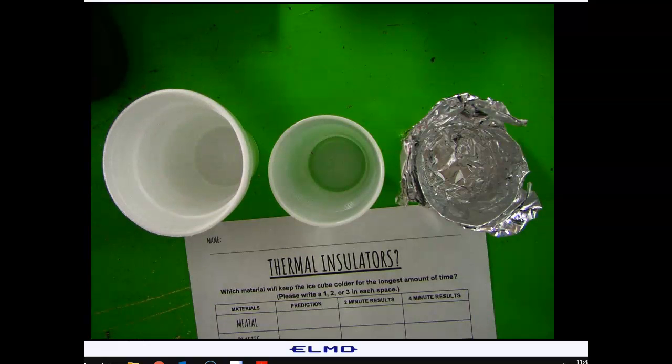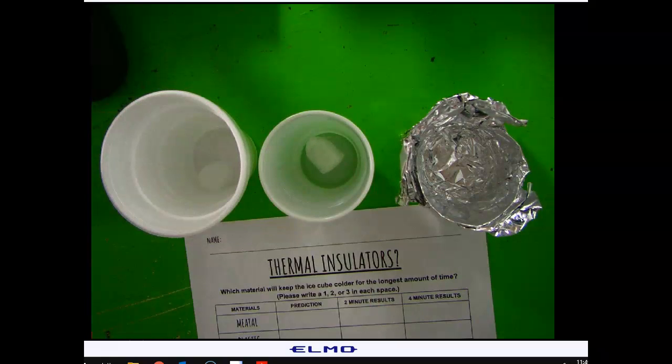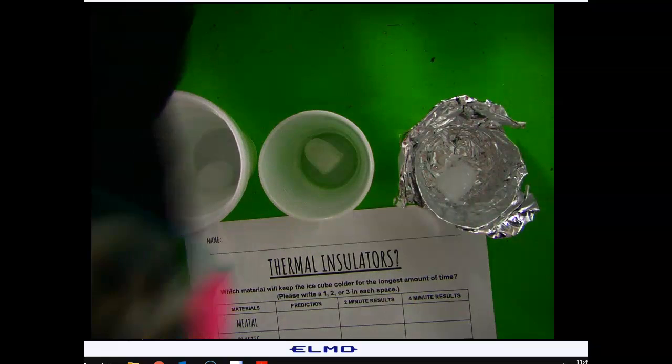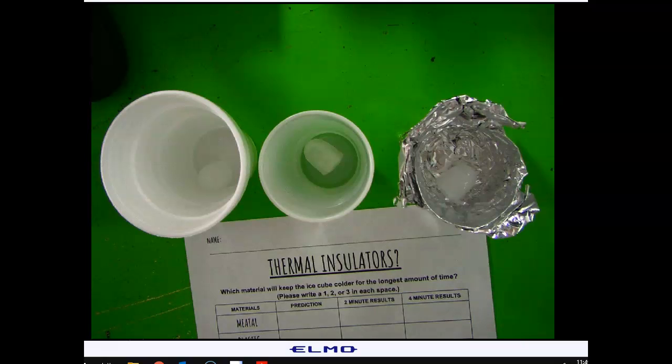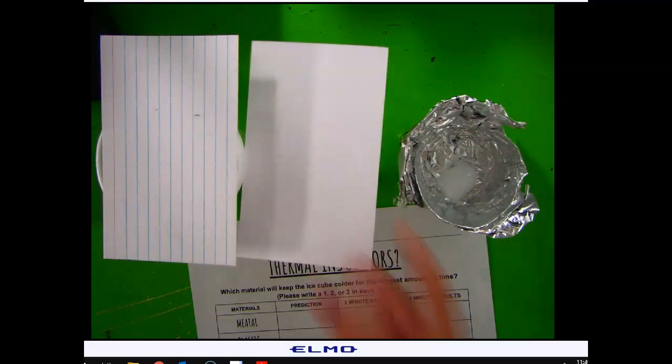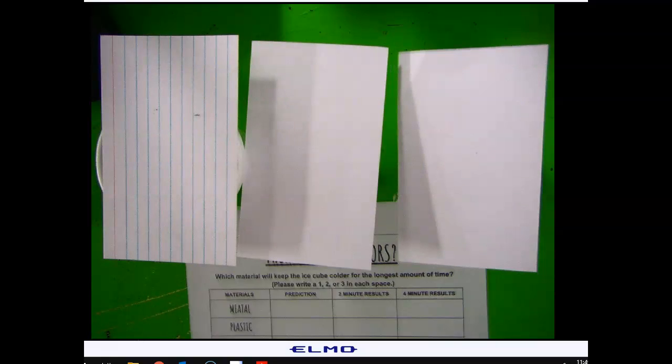All right, so I am going to drop a cube of ice in. And Rylan is correct. I need a lid. So I have my fancy lids here. They're index cards. I'm going to put my fancy lid on here. Well, you know, it does what it needs to. I am going to set a timer for 2 minutes. You know why 2 minutes? Because it says so on my lab sheet.